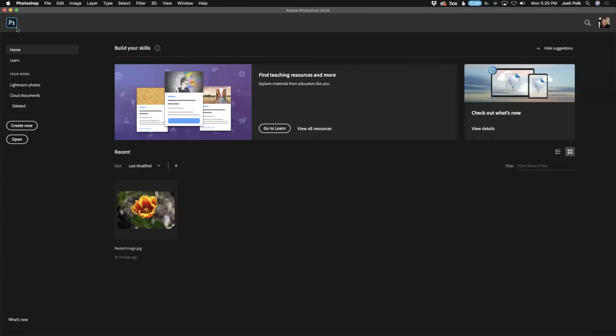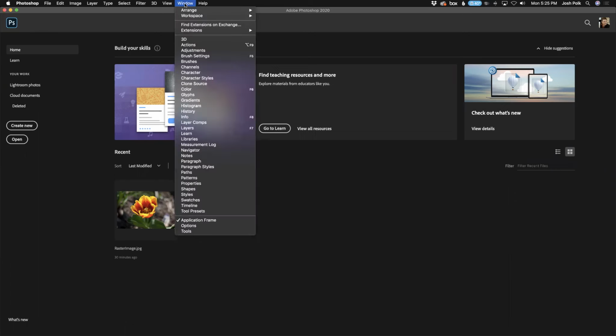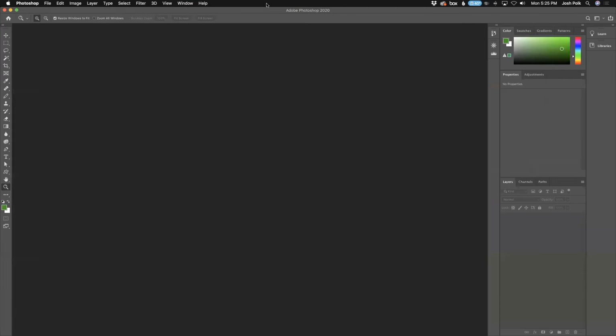Once you have this open, actually you don't really need to if you're opening it for the first time, but there are different workspaces. If you go to Window and Workspace, there are different types of workspaces showing basically how your panels are arranged. You might experiment with different ones, but you probably will be on Essentials, and that's a good one to start with.